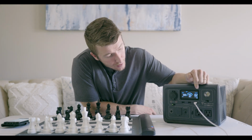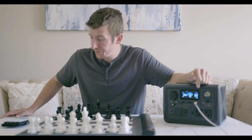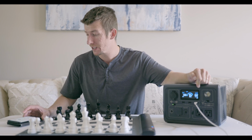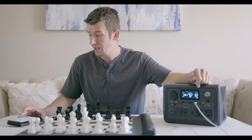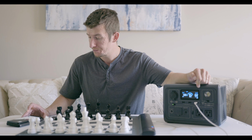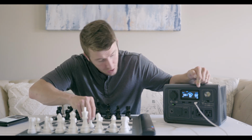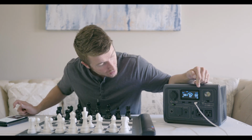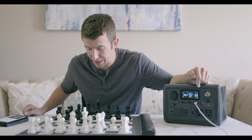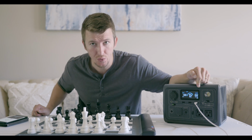All right, now with the SquareOFF Pro board, as we see here, while the board is turned on and charging, we're only getting like 2 watts, which is going to last you for a very long time. But that's only when you're not playing, okay? If we go ahead and start the game, once again, let's do play against the AI. And with the clock, we're going to see if, okay, the game is starting, so we're still seeing 2. So nothing changes when the lights go on. We're still drawing about 2 watts over here.